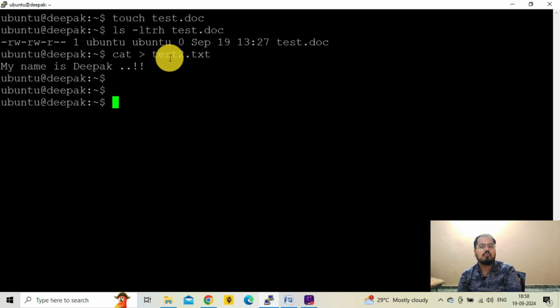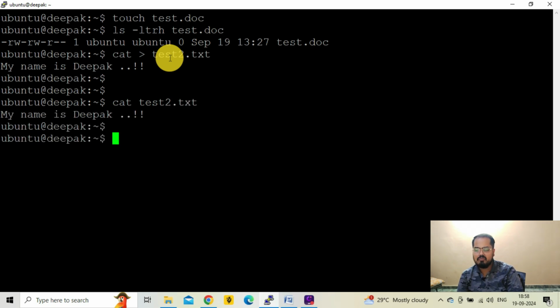If you want to view the content of the file, you make use of the same command, and you just have to remove the greater than symbol and use only the name of the file. Can you see this? We put that content inside the file using this symbol, and if you want to read the same file, we remove that special character, and then we can view the content.